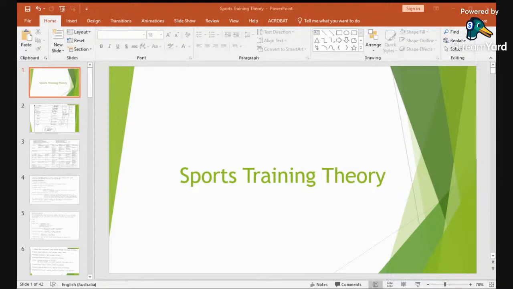Work rest ratio. The work rest ratio is the key to beneficial interval training. This ratio represents the length of rest time compared to the length of work time. There are many thoughts on what is the appropriate work to rest ratio, but in general, for long interval training, the rest time is the same as or twice the length of the work time, 1 to 1 or 1 to 2.